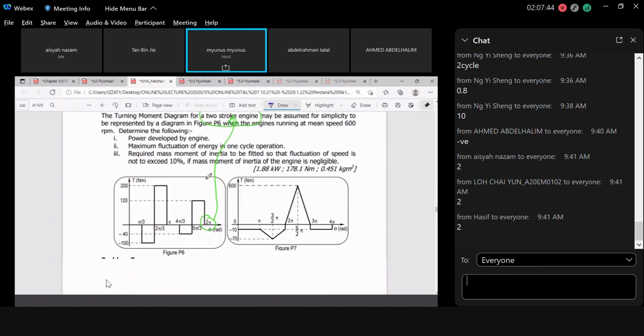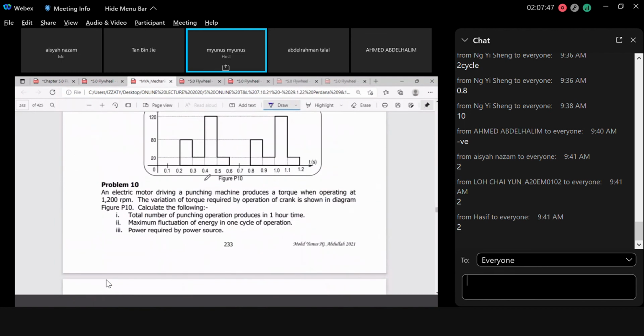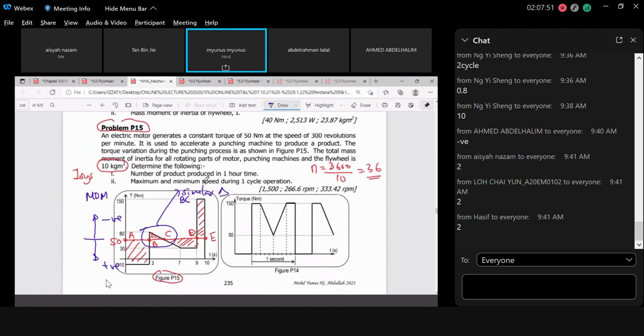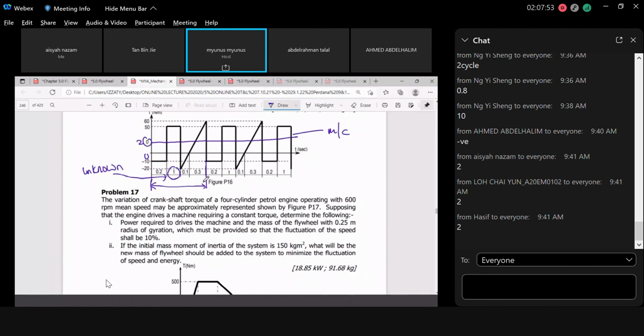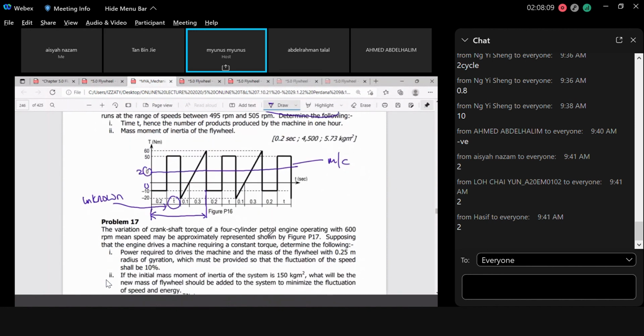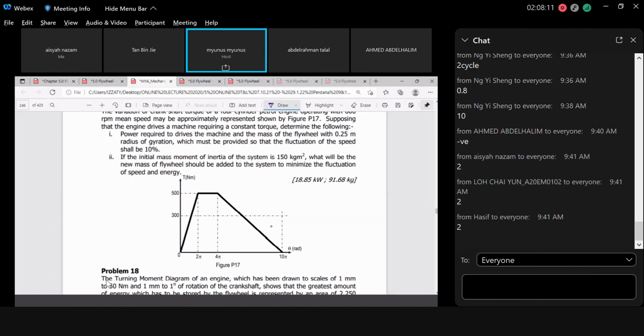So they provide you one just now, this one, yeah? A very good example as what we have here. You have the unknown T, they must provide you the constant torque. Otherwise, if this one is not given, this also not given, so you cannot solve, and perhaps the equation is not correct. You understand me or not, class? Here, for example, all are given, so you need to define T-mean. This one, you need to calculate T-mean.